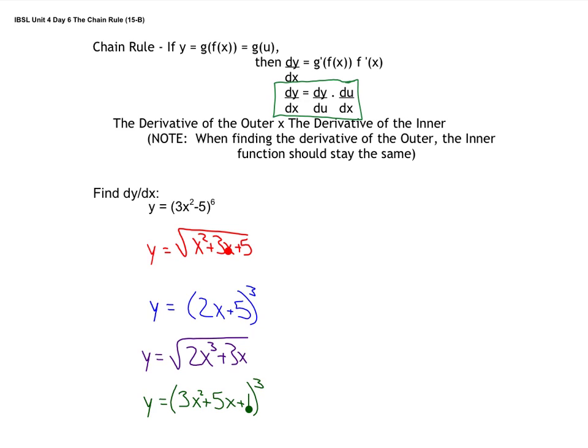All right? Now, an important detail to recognize here, this is the most commonly messed up thing, is when you are taking the derivative of that outer function, g of u, okay, you are taking it with respect to the inner function. And remember, when you're taking a derivative with respect to something, that something stays the same. Like when we do du dx, the x's stay x's. All right? Here, we're taking the derivative of y with respect to u.